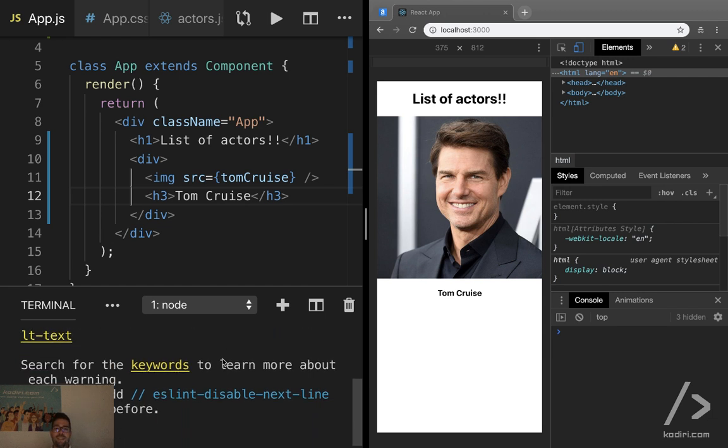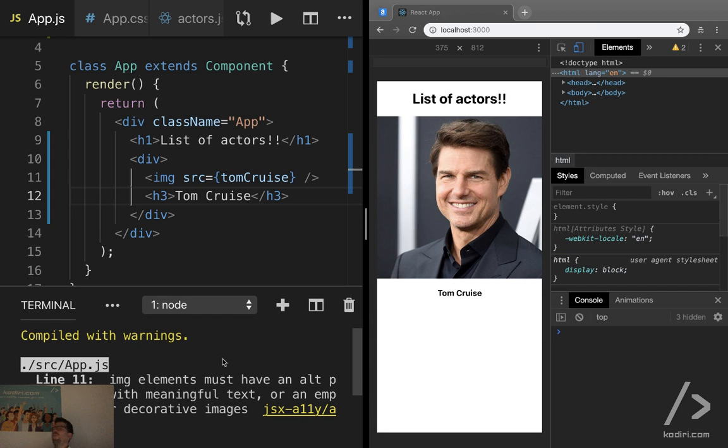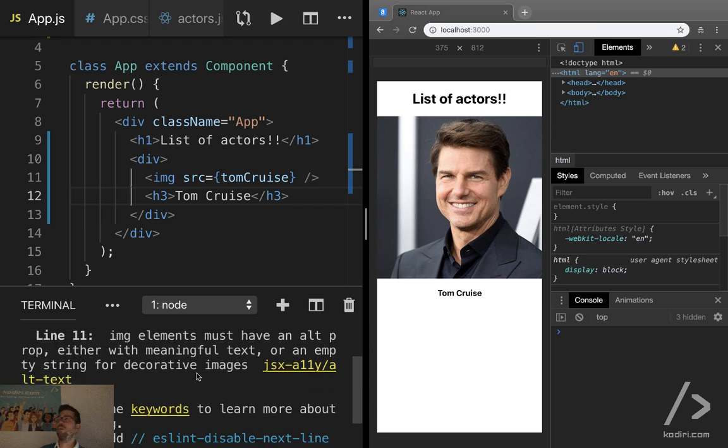Probably you didn't notice, but a few minutes ago we had some friendly green messages saying compiled successfully, you are doing great, you are going to make 700 a day in 5 years working as a developer. But now these messages are gone. Now the messages are yellow again. Let's have a look.